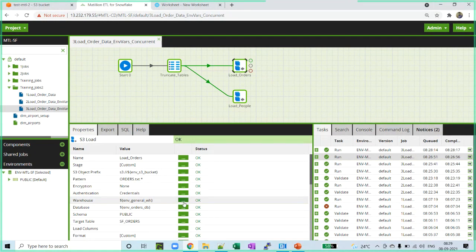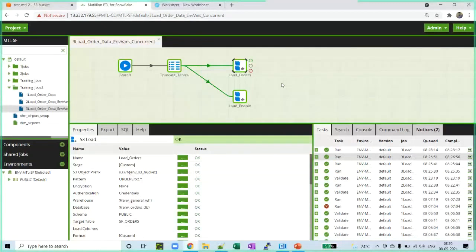Here the trick is, if you run both jobs in parallel, both jobs are using the same warehouse, which is compute WH. That means they will consume the resources of the same warehouse. So it's up to you whether you run them in parallel on the same warehouse, or run them one by one on a large warehouse. Ideally it is going to take the same time.